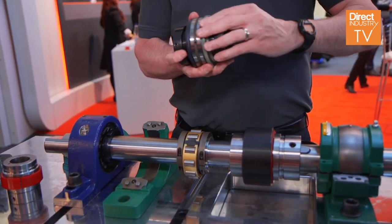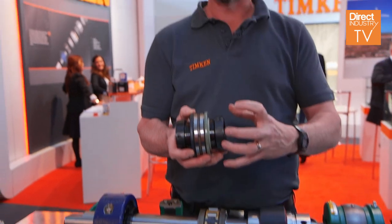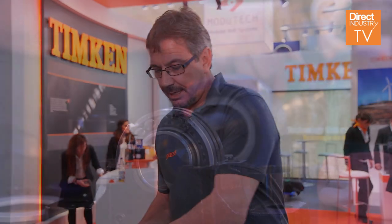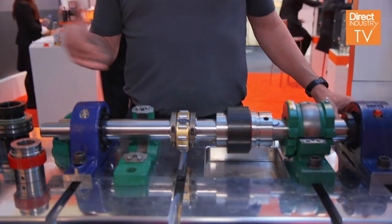When we talk about housed units, we talk about contamination getting into the bearings. Every one of the bearings has an extended inner ring on the solid block units so the seals seal on the bearing itself, not on the shaft — it's a totally sealed unit. Every solid block will also take a secondary cover that bolts onto the bearing, plus a labyrinth seal that seals on the shaft. You fill that as a grease cavity, which acts as another seal, plus your seal on the bearing itself — up to five seals each side of the bearing, keeping contamination out and grease in.